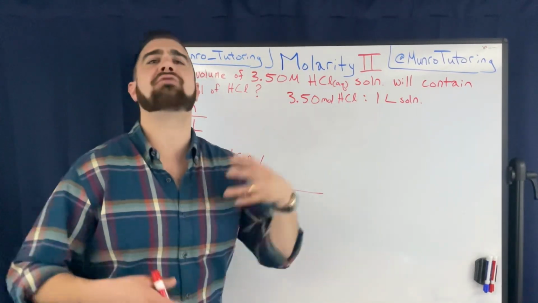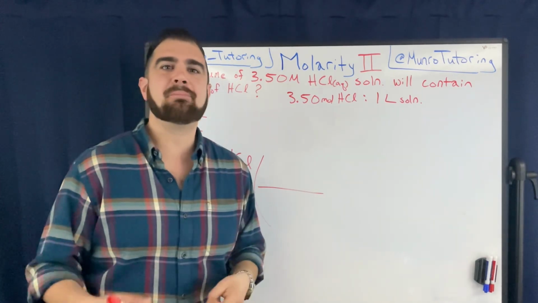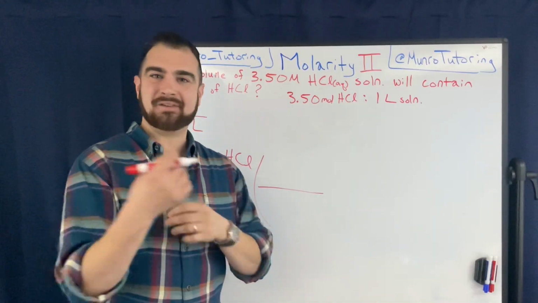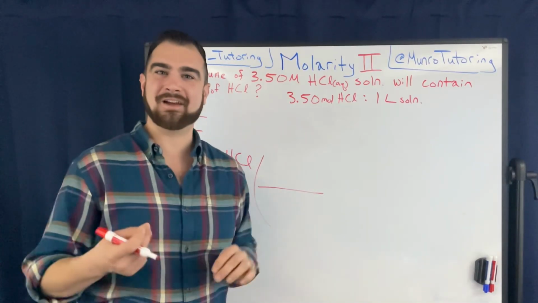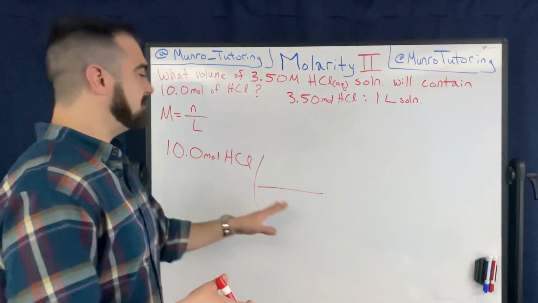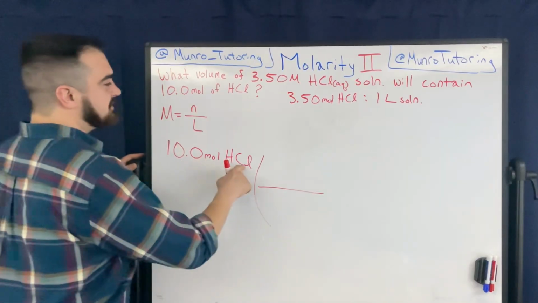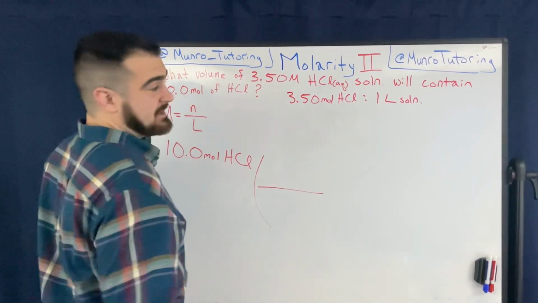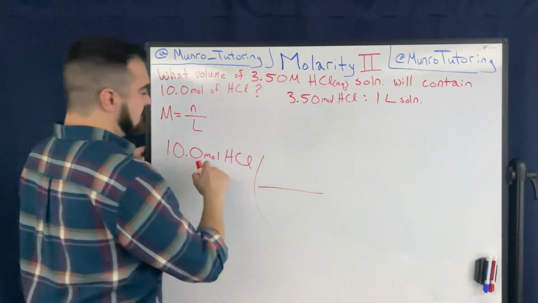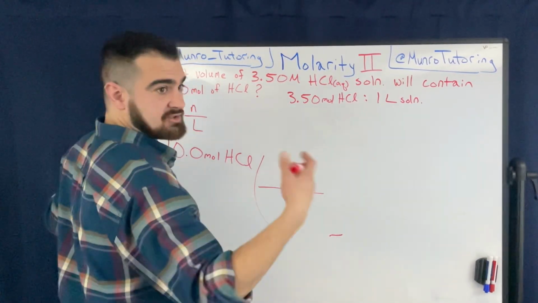Some people memorize a triangle, and in my early days of tutoring, I used to actually teach that, but I realized people very easily misremembered how to put the variables in the triangle, so they would just get things wrong. Whereas if you just understand how to cancel units, it's really hard to mess it up. So let's do it this way. I have moles of HCl, and I want to cancel them. So that means this part that has moles of HCl must go in the bottom, right? This unit here has to go down here to cancel out, like I taught you in my other videos.